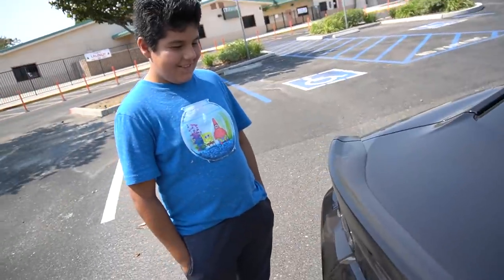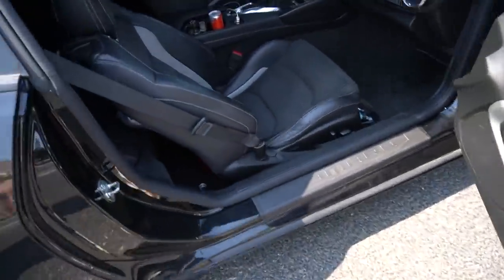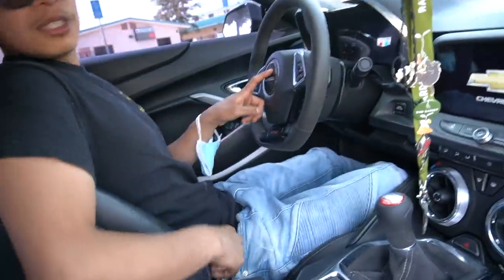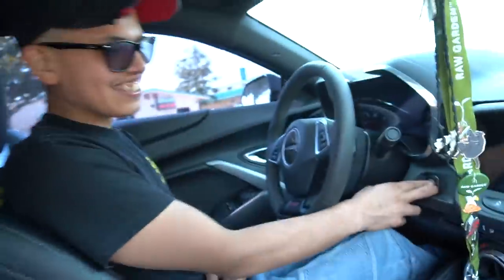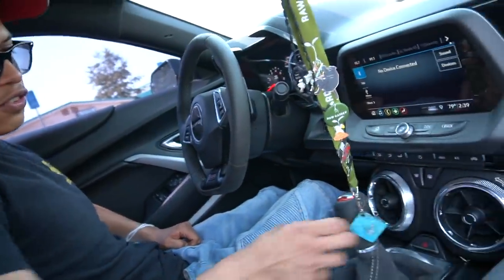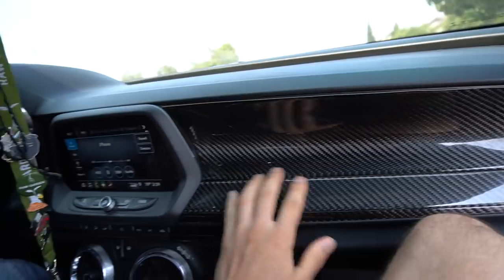Alright, we'll close that up before he finds something he ain't supposed to find. Let's hop up in here real quick. See what it looks like. Got the Alcantara and the leather. Now I know it don't come like this. We got this piece right here in the steering wheel, and then we just got the cup holder piece. And I want to get this piece here, too. That's the final piece I want to get. Shout out to Esparza. If Esparza didn't show me, I wouldn't have known. Hooking it up with the plug and all that. Got the Alcantara shifting knob. Alcantara steering wheel. Did he change that, or did it just come like that? It comes like that. Got the carbon fiber.